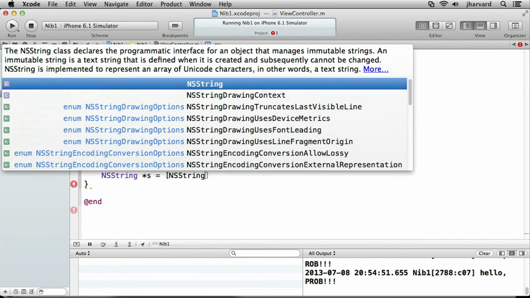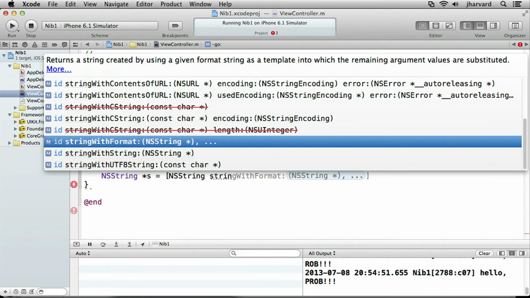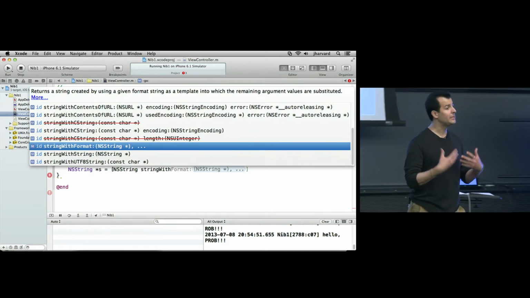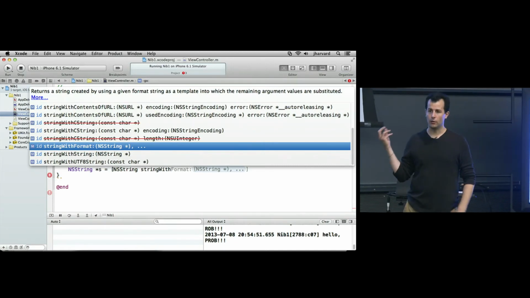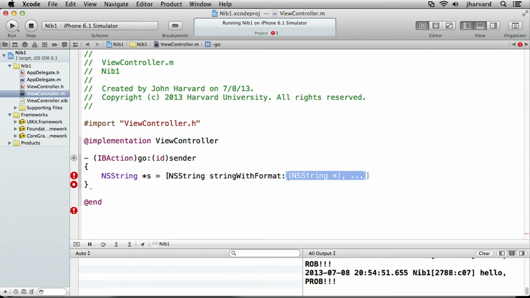And I'm going to declare NSString. And it turns out you don't always have to do alloc and init. A lot of classes, NSString among them, have convenience methods that do the alloc and the init for you. And this is one such method. stringWithFormat is a message I can send to the NSString class. It's a class method, and I can very quickly get back a string formatted in a certain way. And I'm going to do hello, comma, %@, close quote, and then I'm going to dynamically plug in self.textField.text, semicolon.